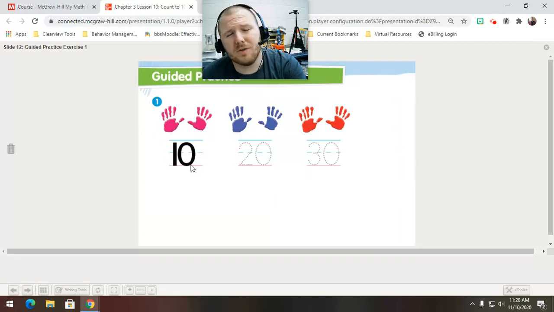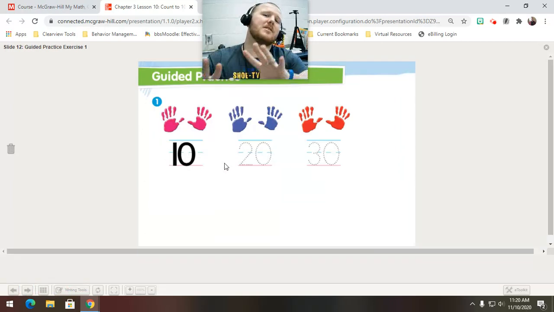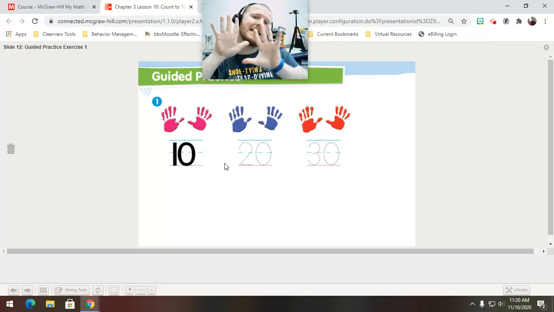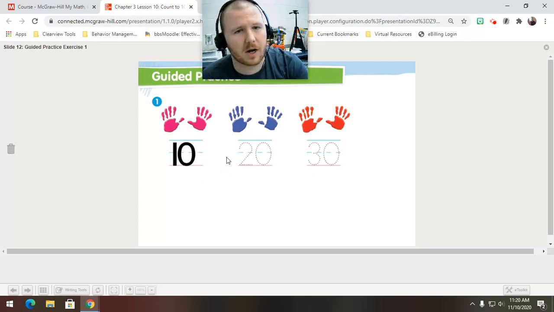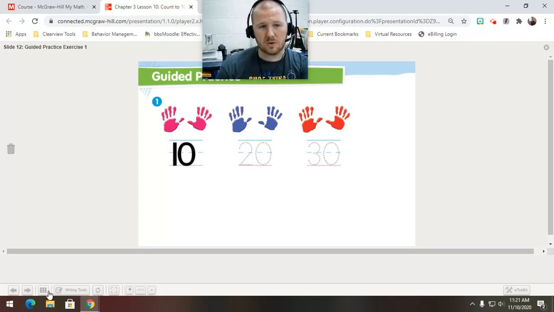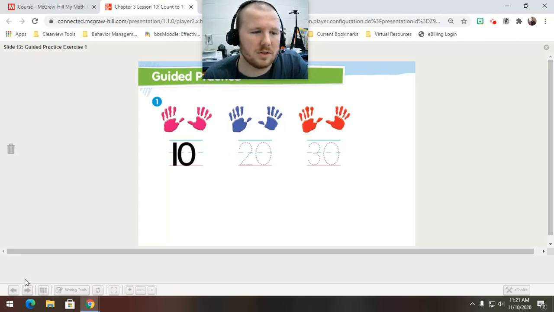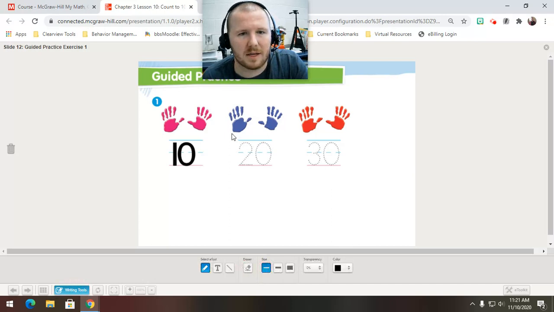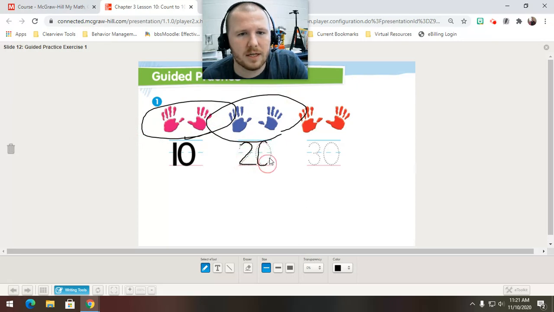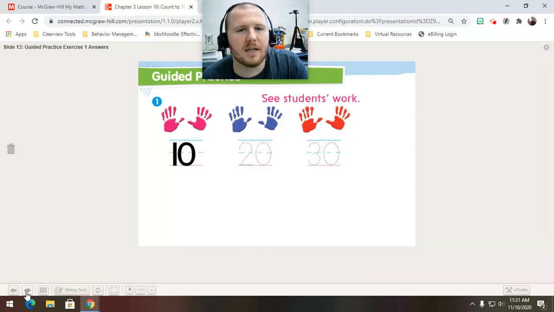Killing it. They're using hands. And the reason why hands are perfect for this is because how many fingers do we have in our hands? 10. We have 10 fingers on our hands. So we can count by 10 using our hands. So if you have 3 buddies next to you, you can go 10, 20, 30. And so that's where you see these numbers in here too. They're doing the same thing. So there's 10 here. It says 1 group of 10, 2 groups of 10, 20, and then 3 groups of 10, 30. You see?